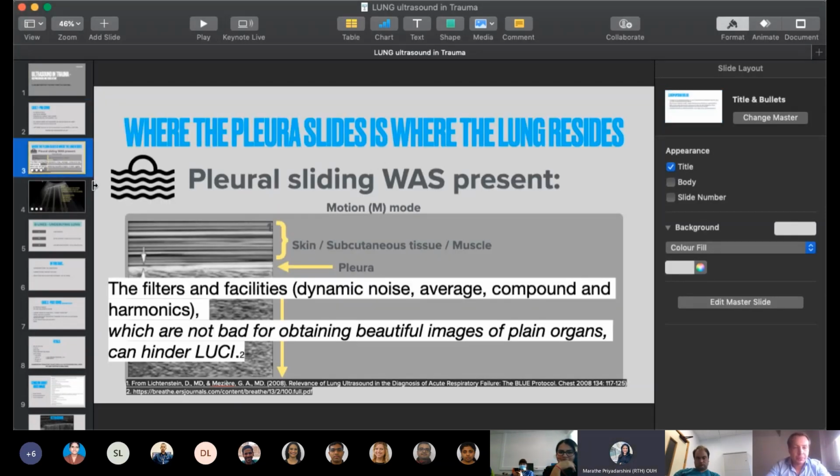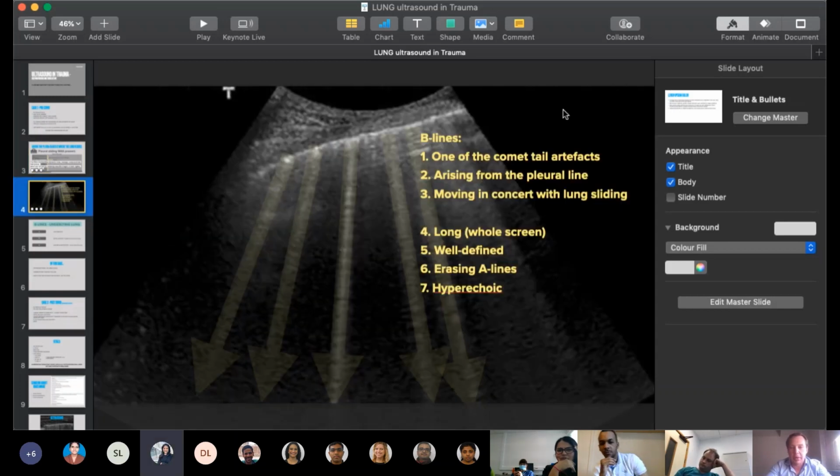Yeah, and that's okay. When we did put the probe on this patient, instead of having the absence of pleural sliding, even with the needle decompression that was done, we picked up that there's a lot of B lines in between rib spaces. And the decision was made then to not do a finger thoracostomy or a thoracotomy in terms of putting in an intercostal drain, because this patient had B lines.